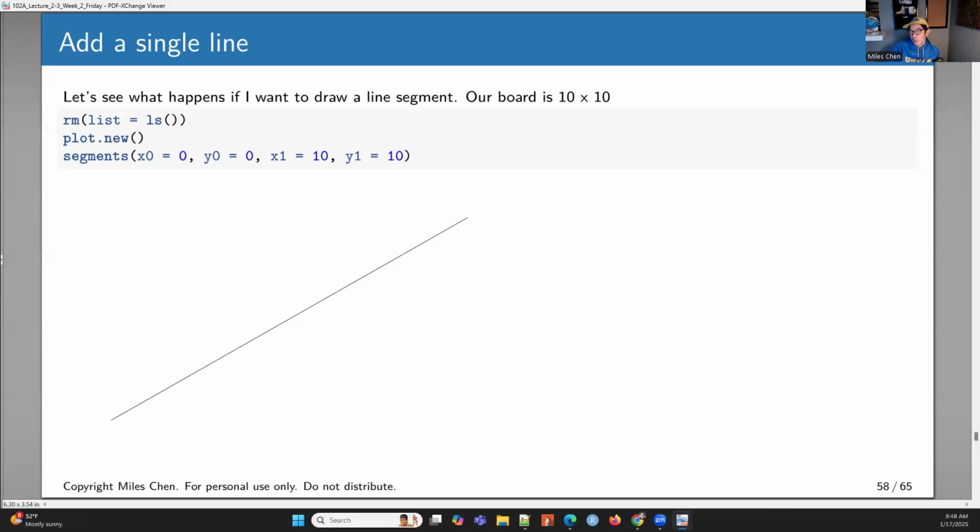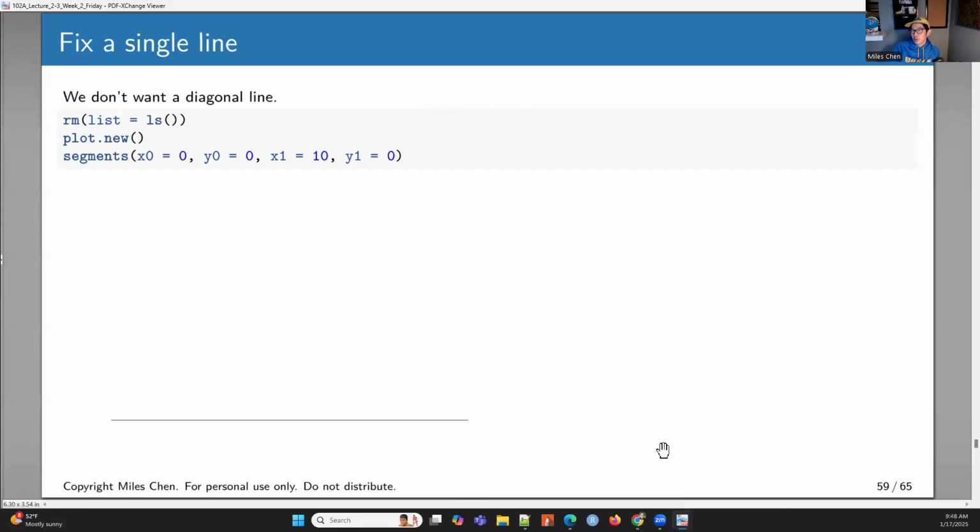What I strongly recommend for this problem in your homework is to take a piece of graph paper, or just whatever paper, draw out the board, and then label the different coordinates. Your bottom left corner is 0, 0. Your top right corner is 10, comma 10.